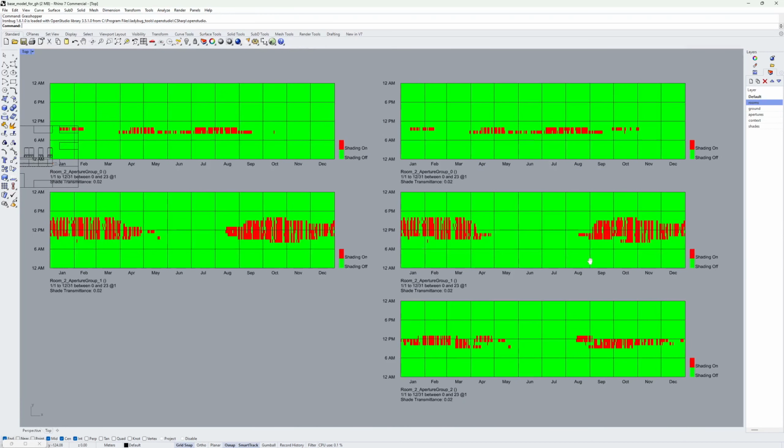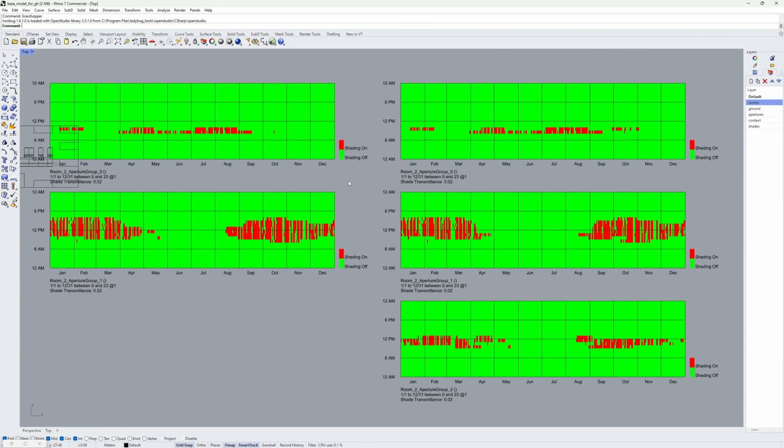And here I have visualized the shading schedules for the 2 simulations. On the left, we have the case where the south-facing apertures are grouped into one. So what we want to look at here is the second dynamic schedule of the left column. The first schedule is for the east-facing aperture group, and the same for this column over here.